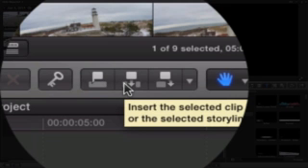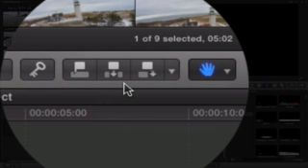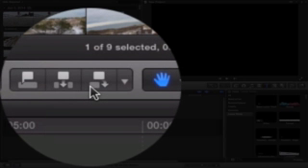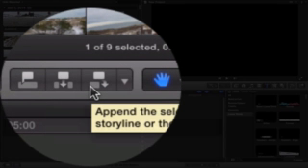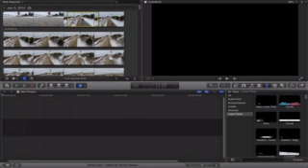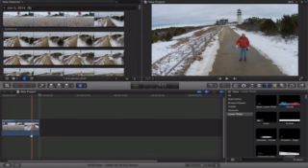The next one here is W, and the W key is going to put it in between two clips. And if you look at this icon here, it pretty much shows just that. So if I have two clips that I've already put into my storyline and I want to drop that in the middle, that's the easy way to do it. And finally, the one that personally I use the most is the E key, which will put it at the end of your storyline. Now because it's the very first clip, it really doesn't matter which one I use. So let's just tap the letter E, and you'll see it puts it right down here into my storyline.